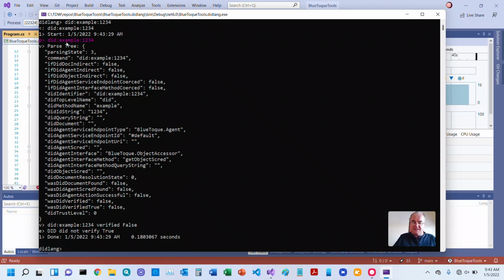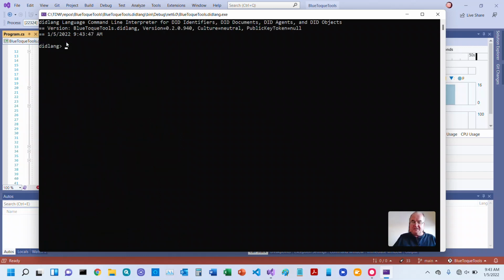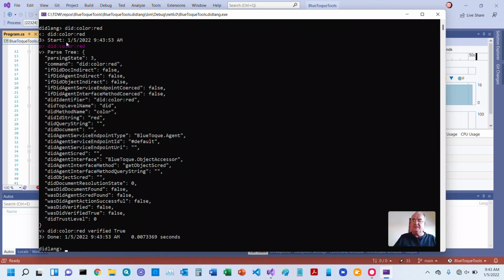If we did something slightly different, such as did:color:red, we would see that it does verify true. And what we're seeing here is the parse tree, the parsed results of analyzing whatever command is input. And as we get into more evolved commands, you'll see more changes taking place in the parse tree.